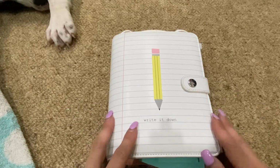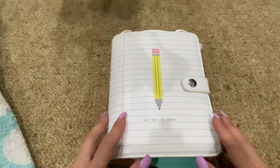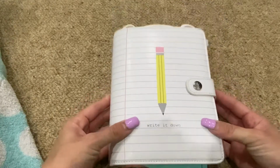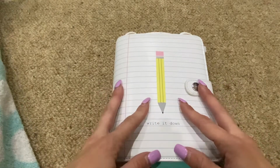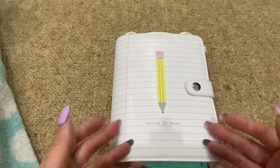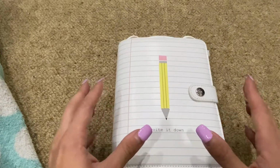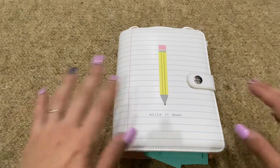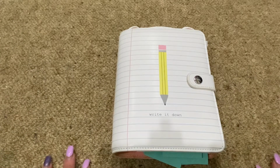So I sat down and I worked out, what do I need right now? And I decided that I wanted everything in one planner, so everything was in one place. And then I found my Kiki K personal letters planner. I absolutely love this. It gave me inspiration to just write everything down because it looks like a notebook. You've got your lined pages, it's white, and I don't really do white, but this is a bit of an off-white, but it looks like a notebook. So let's jump into this to see how I have this set up. I am on the floor, so my dog's going to be coming in and out of frame. I will try and keep him out of the way as much as I can.